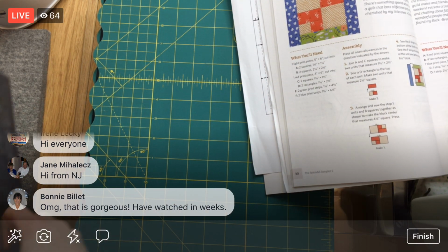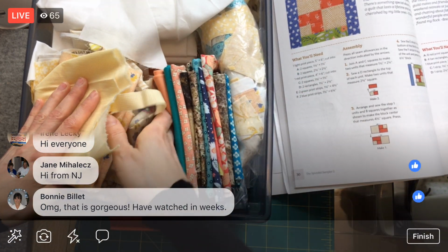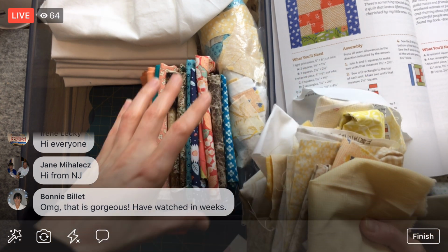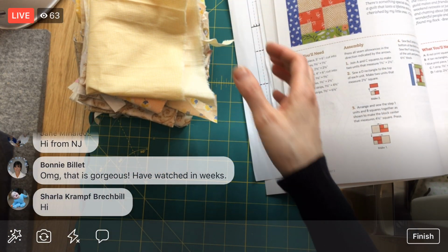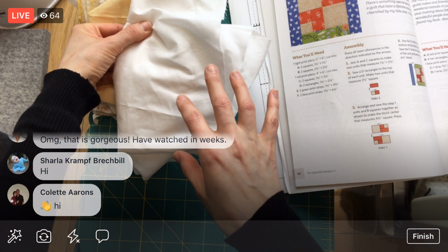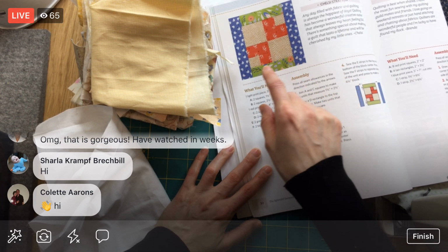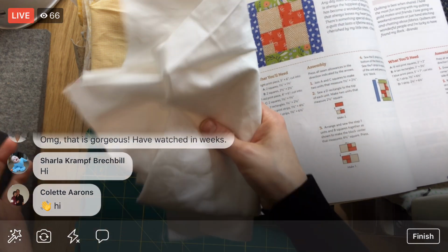All right. Man, you guys, it's been a while since I've seen my little fabric bin here. So let's take out all of the creamy ones. I'm saving these bright ones and these bold ones for every 5 blocks I'm using it. So we're just using these. I've been using kind of the rule of my quilt that I use white for the background wherever I can. Now this one, I don't really know what would be considered the background. I think I'm going to use the white for this light color. So just the lightest color, I'll use the white.